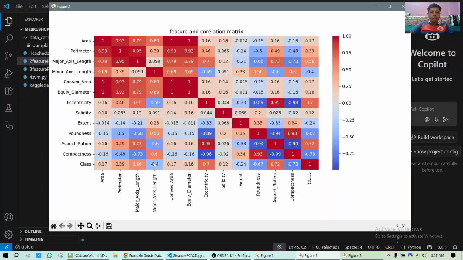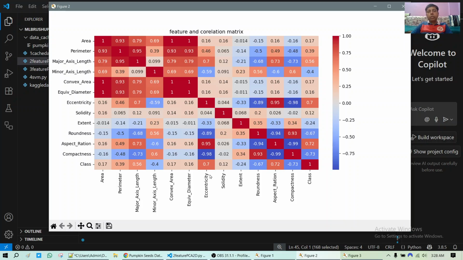The more compact the seeds, the less eccentricity you will find. Eccentricity means elongated, big oval-shaped seeds.